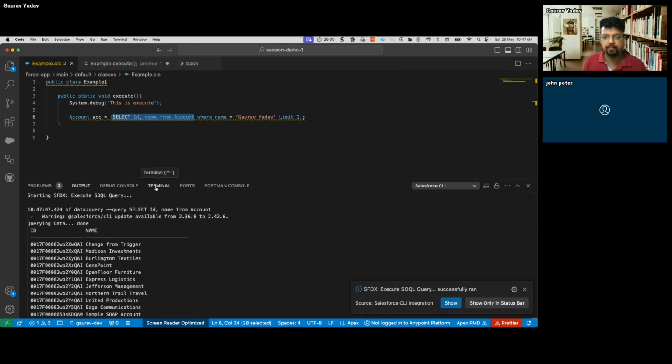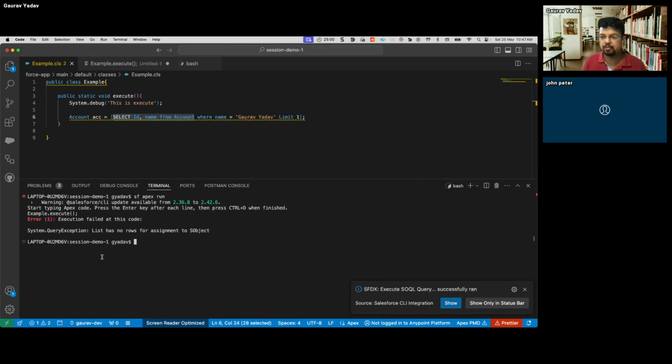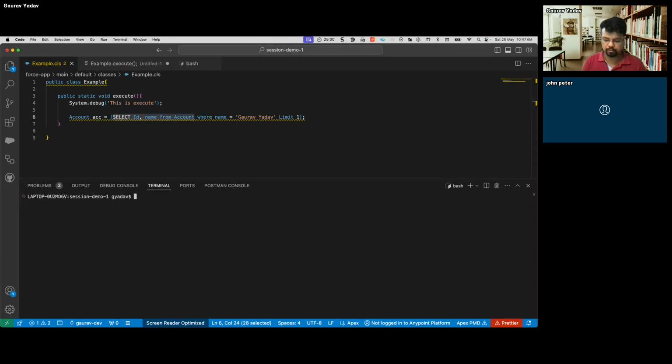Again, I'm telling you, multiple ways of doing things. Let's go the query way of doing things, because we are running Salesforce CLI query as well. The command for this is sf data query hyphen query, and in the quotes, I can start typing my query. Select ID from account, just simply hit enter.